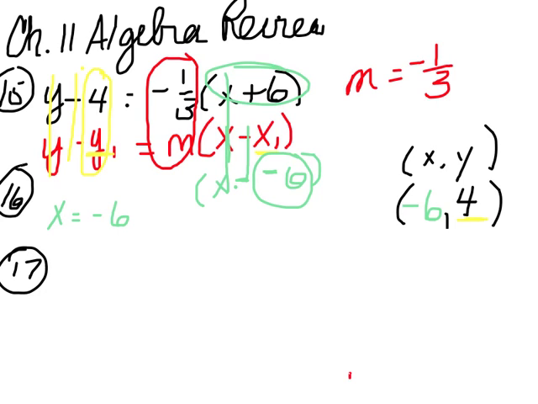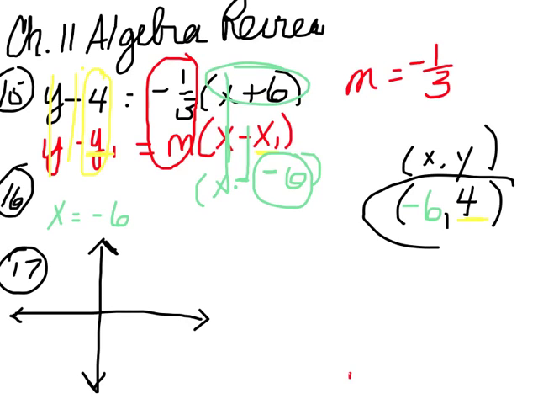Okay, sketch a graph of the line. Okay, I'm just going to do a small little graph here. So, you know, in y equals mx plus b slope-intercept form, we always start with the number on the end, which is the y-intercept. Here, we don't start at the y-intercept because we don't know it. But we do know a point to start with, and it's this point right here, this negative 6, 4. It's my starting point here because I don't care where I start as long as I get a point on the line and then can count the rise over run from it.